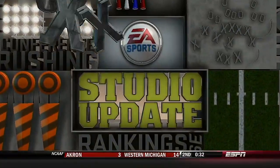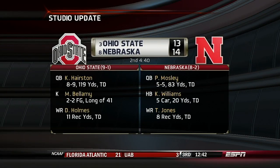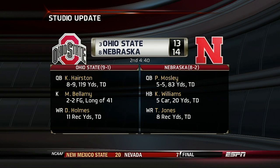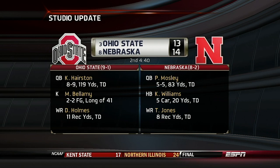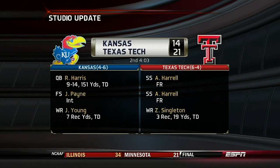Let's get the latest now from Reese Davis. Let's get you up to date on what's happening in some games with major BCS implications. We've been watching this thing all day long. And for Nebraska, a win today gives them 9 wins on the season. And for Mosley, he's got a touchdown pass in this one. The Cornhuskers lead 14-13, nearing the midway point. Elsewhere, guns up, Texas Tech doing battle in Lubbock. Let's take yet another peek at this game. And for Texas Tech, their defense is swarming and ripping and stripping, and they get the ball loose and take it in for a touchdown.